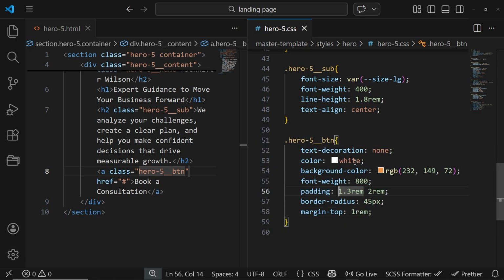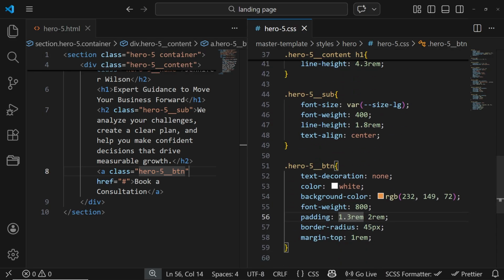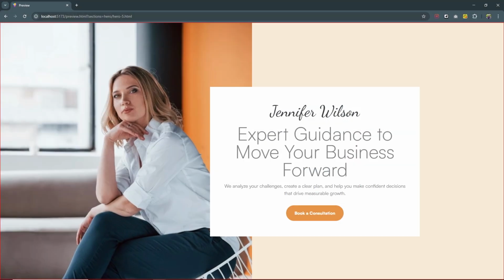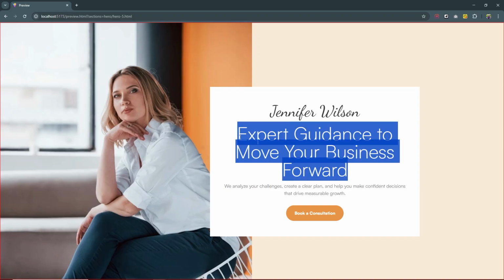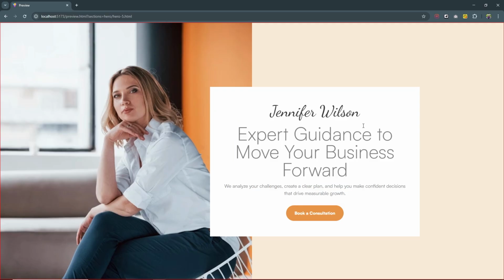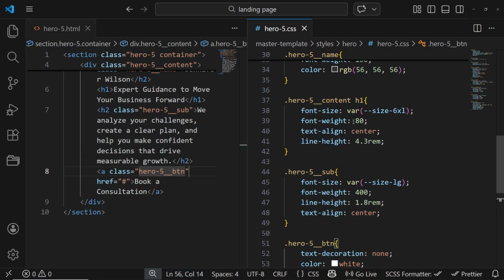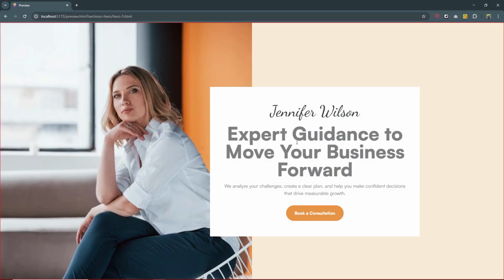Now that we've added the style for the content section, if I go ahead and preview this, you'll now start to see that our section is looking good. For the H1 here, the weight is a little bit too low, so I'm just going to go back into my H1 class. See, we left off a 0 for the 800. So once I save that and then I go back, you'll see that we now have our hero section set up. And that was pretty easy, quick, and fast.